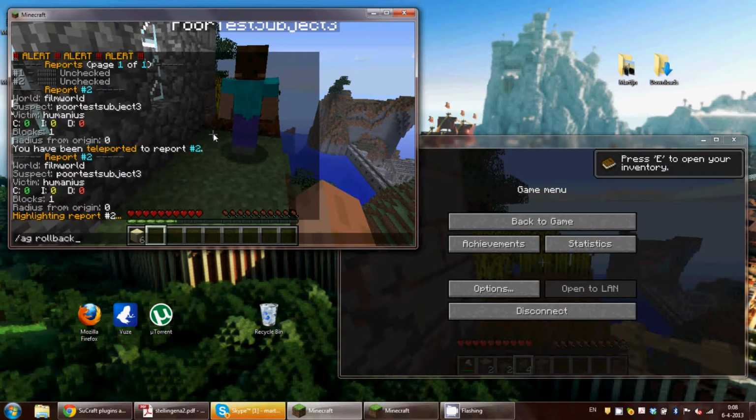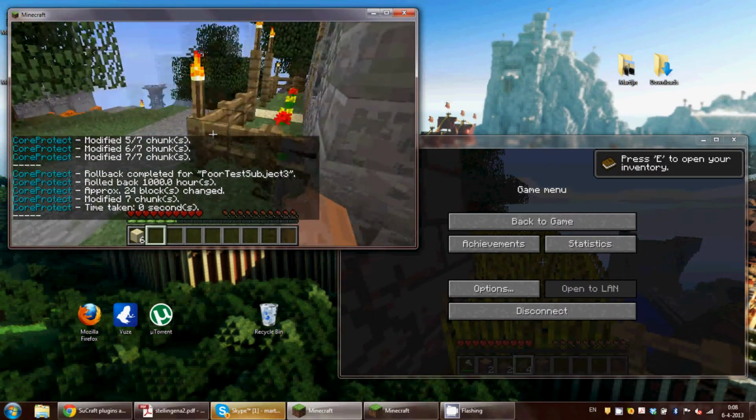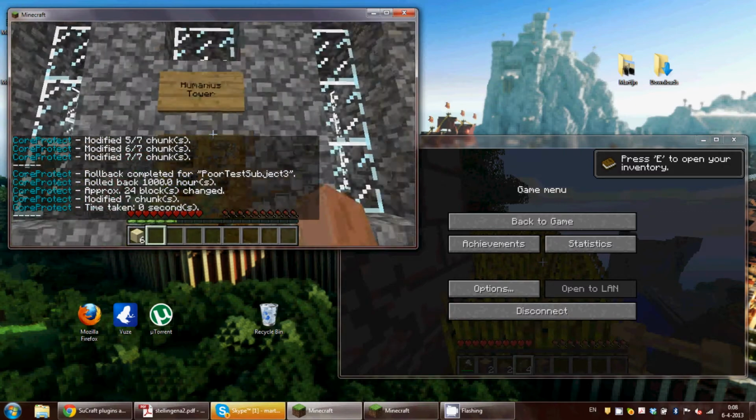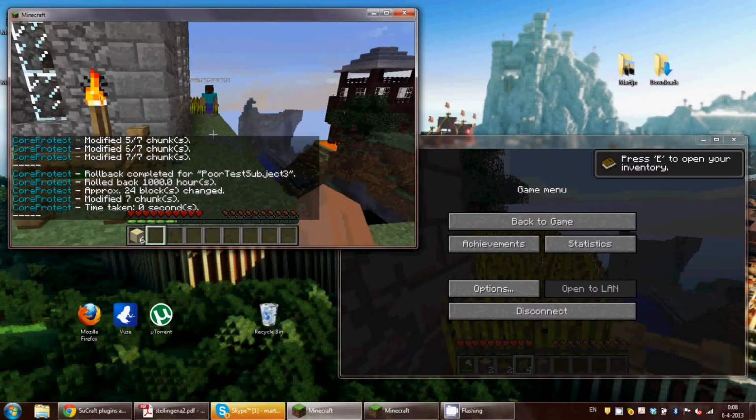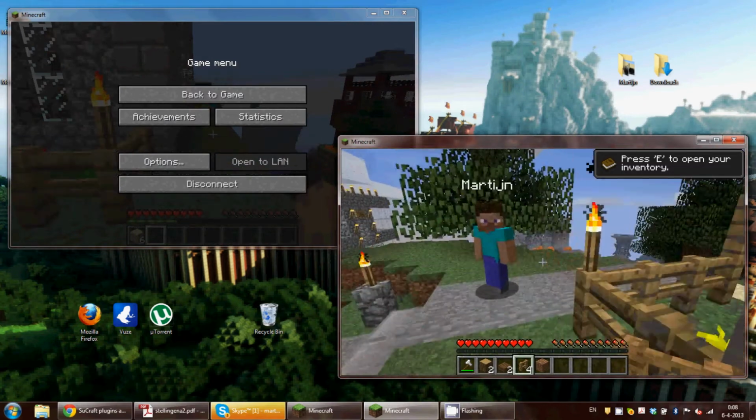AG is just a full alias for CO now if you want to keep to one word only. So I'm just gonna roll them back globally with a time of 1000 hours. You know how it goes, and it's all rolled back, obviously. That's the power of MoreProtect, which I really love. But there's a few more features I want you to know about.